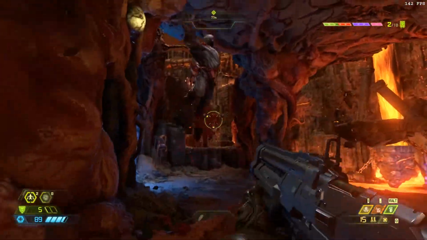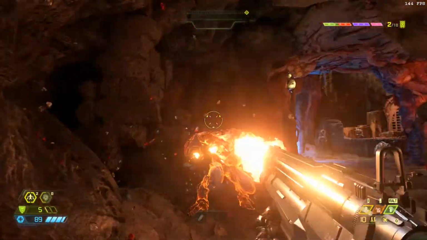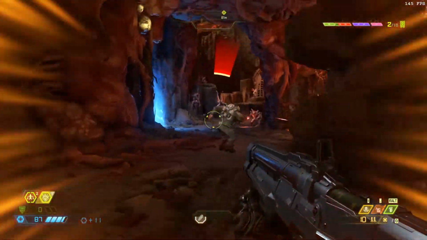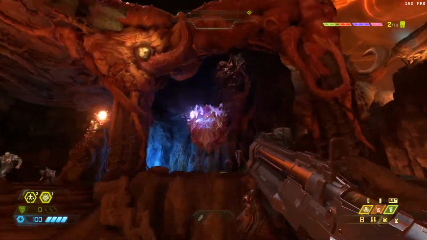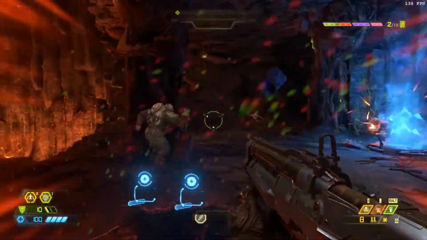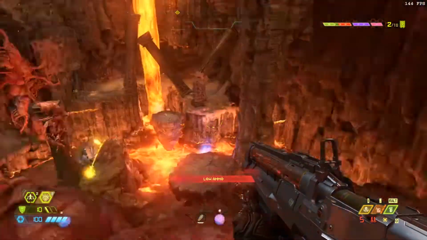Well, I'm going to take melee damage from this guy. And we need to save shotgun ammo for the cacodemon. Still have 10 shots left. Oh man, we're getting swarmed here. Alright, there's the cacodemon. There we go, we got him. That was really good. Alright, now we should be smooth sailing, I think.